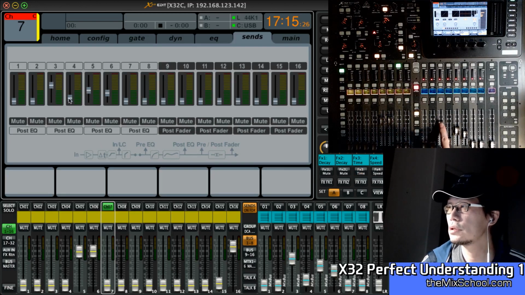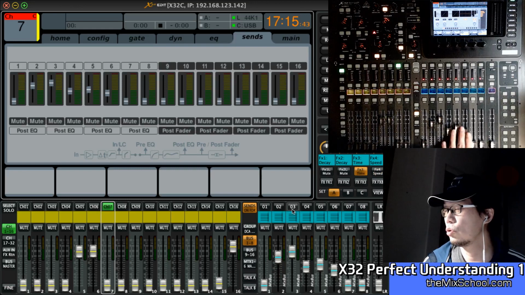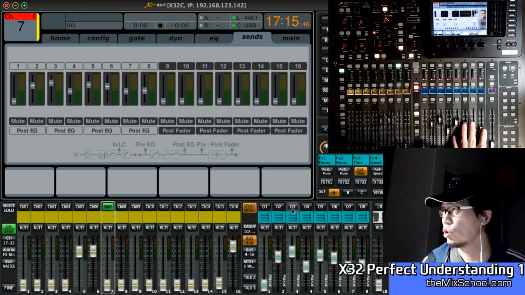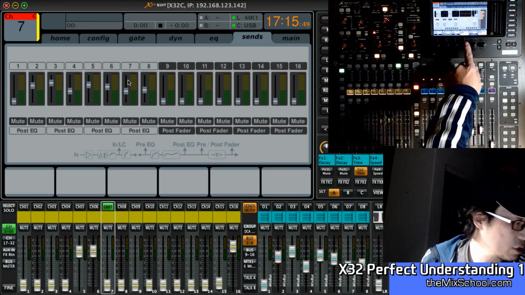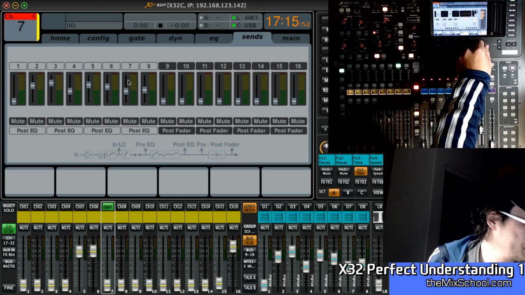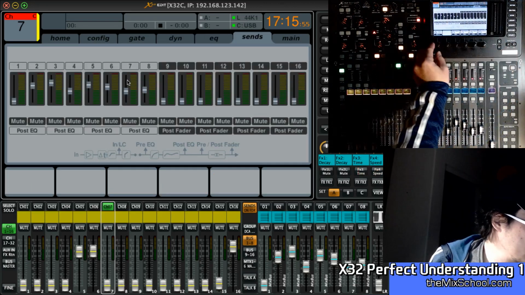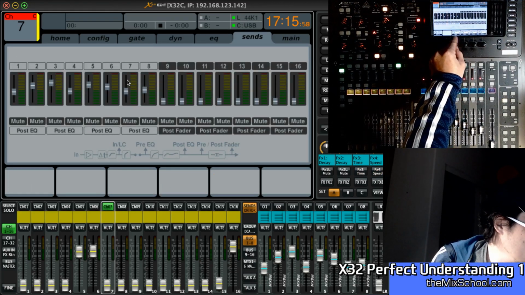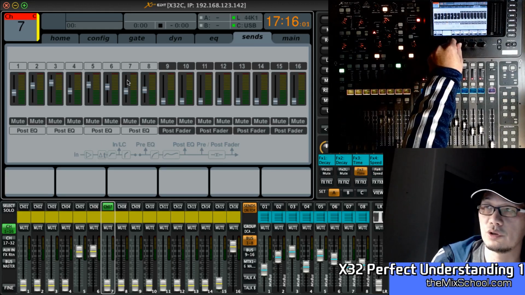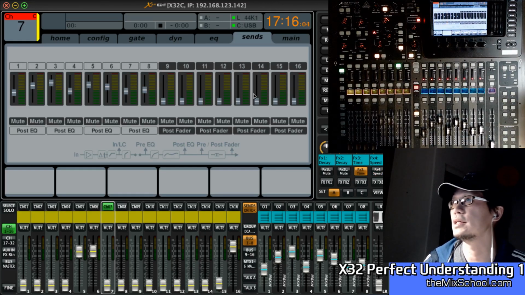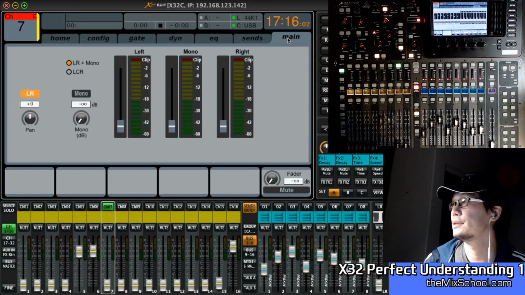Right now we are selecting bus number 1 through 8, right? So the aux send of aux 3 is what we are controlling right now, and this is 4, 2, 1, something like that. So you don't need to go to this window and just use the encoder to raise. See, this is the one. You just use this all the time, but you don't need to. Just use the send on fader. That's easy. All right.